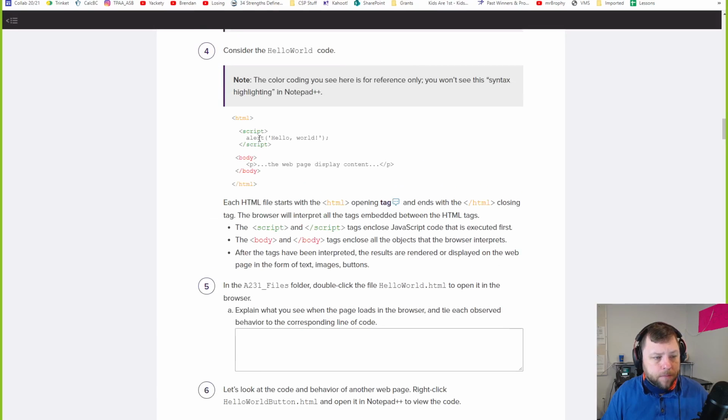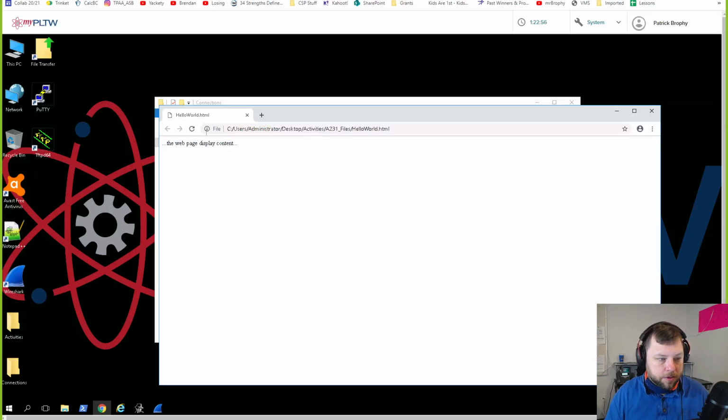If you remember, that Hello World pop-up happened because of this script. So alert is the name of the function, we'll call it. I'm guessing alert means pop up some kind of window and then display this text. That's probably what it does. And then this body here said, hey, print that line on the website, which it did. So again, I hit refresh, pop up for the alert, Hello World.